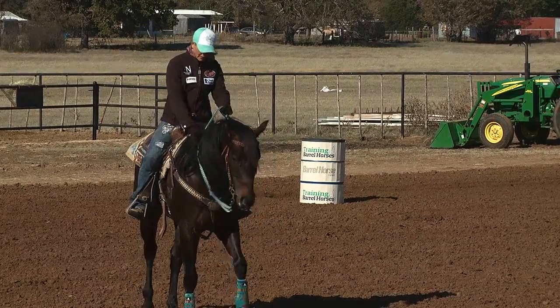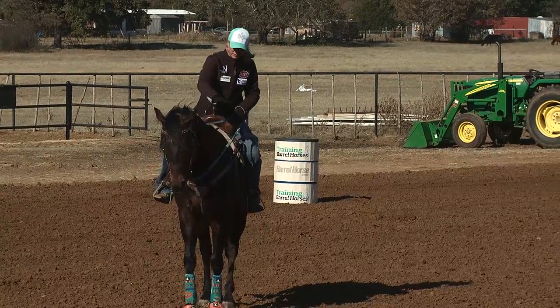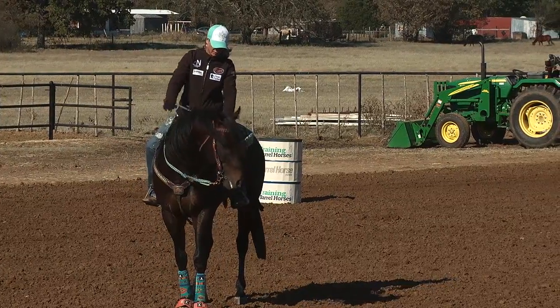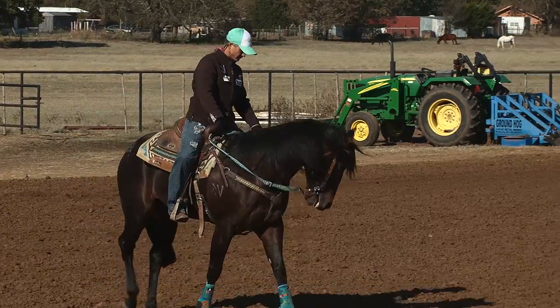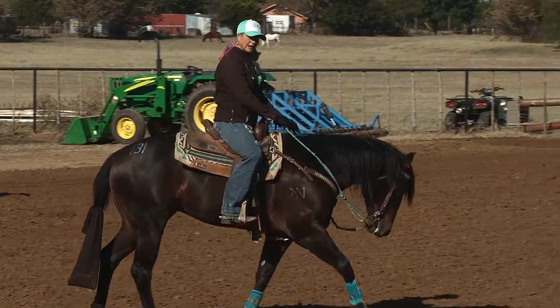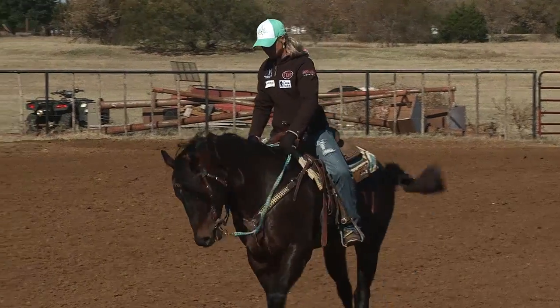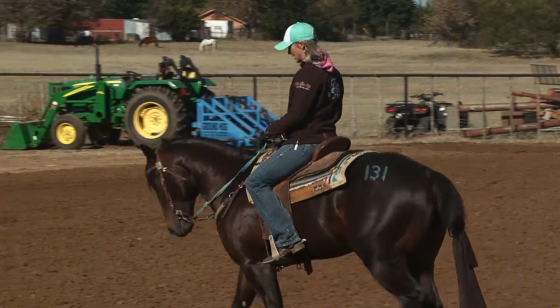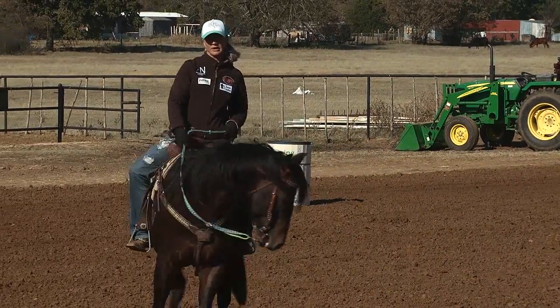Okay, when they're breaking from the wither, that'll bring their whole neck down, head, neck, everything. Get them down here. Okay, when you have a high-headed horse whose neck naturally comes up high, this could be very useful to get their front end down, keep them from climbing, and that's where it applies to barrel racing.